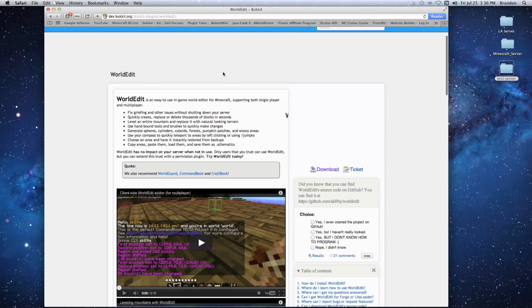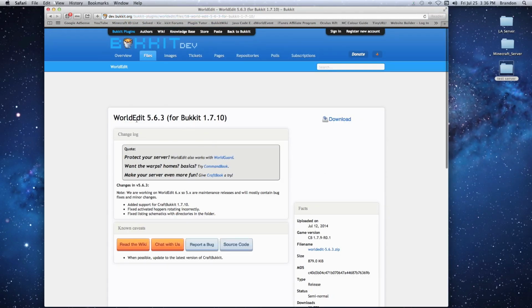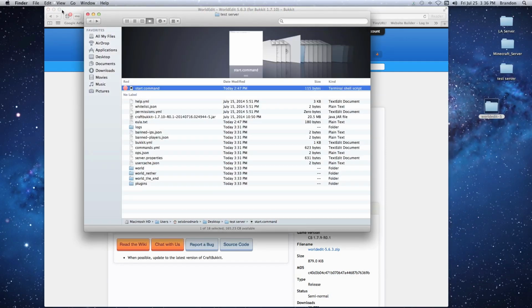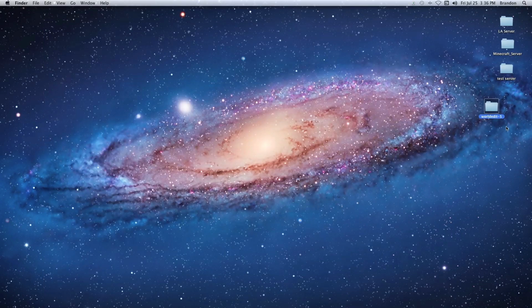So when you get to this page, we're just going to go to the download button here. It's going to say, here it is, download it. We'll click the download button once more, and as you see, it's already downloaded. So now what we do is we get a file. We're just going to drag it to the desktop, and we're going to go ahead and close our window. We don't need the browser anymore.